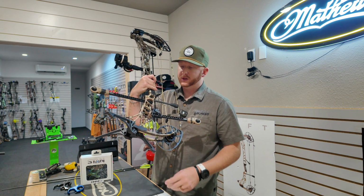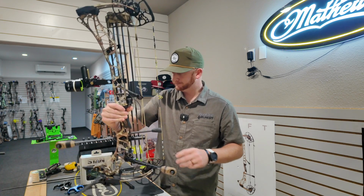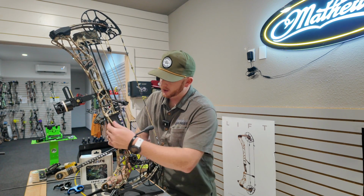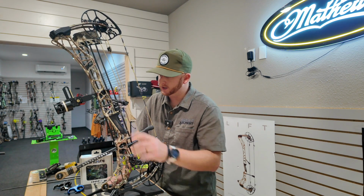Let's see, moving on. Oh, the EXO limb legs, of course. Can't forget about the best accessory Mathews has ever made, the limb legs. I haven't decided what I'm going to do on the grip this year, personally. I haven't been a fan of Mathews grips in the past. I'll just be honest with y'all straight up front. I've never liked their grips.